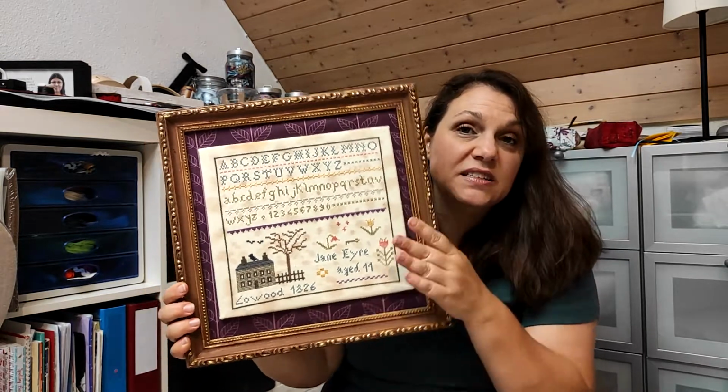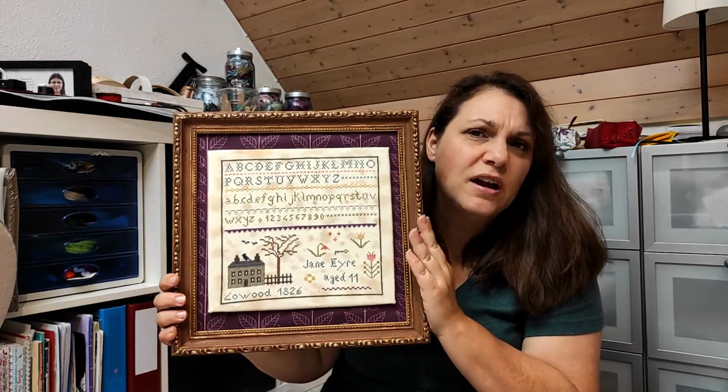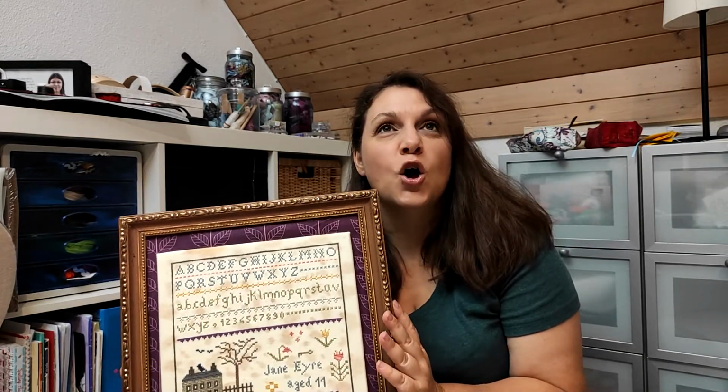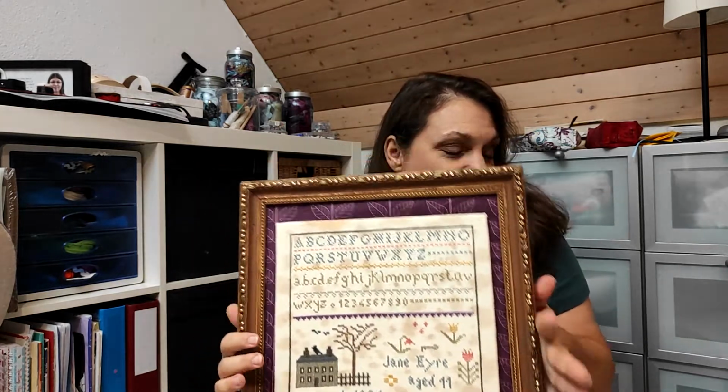I don't have any place to hang this right now. My daughter asked me, where is that going? And I said, well, when I get my craft room back, I will put it in there. But for now, it's probably just going to be in my little craft area here in my bedroom, in this little corner where I'm sitting, because it makes me happy. So I'm really happy with that.